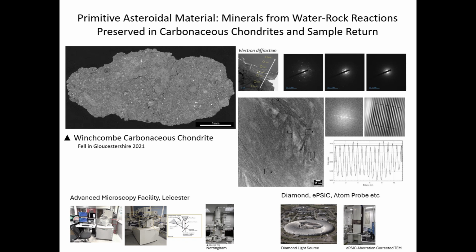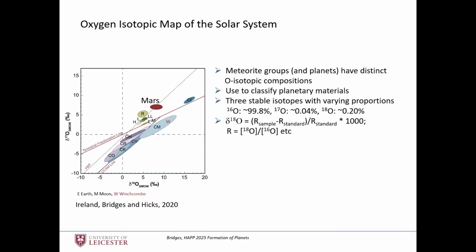Okay, so I've got a sort of mineralogical bias today, but no talk like this would be complete without some mention of stable isotopes. So here's another sort of alternative map of the solar system for you. It's based on the 3 stable isotopes of oxygen, the most abundant one, oxygen-16, and then the less abundant O18 and O17. And the Earth lies here, and there's Mars a bit displaced from it.